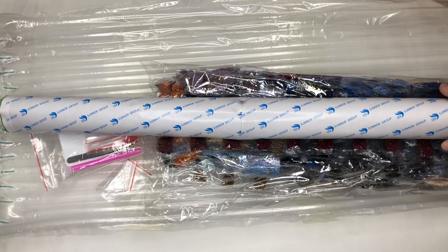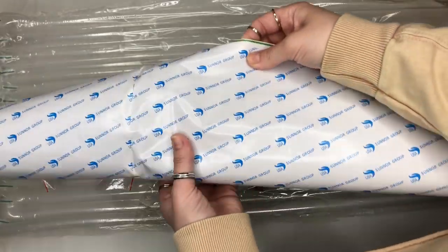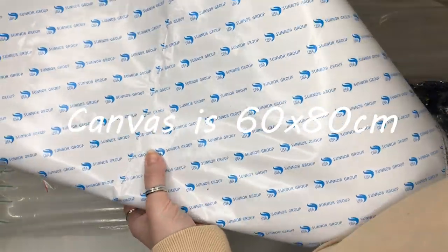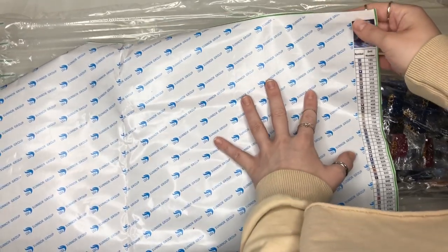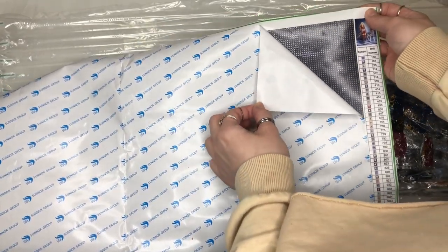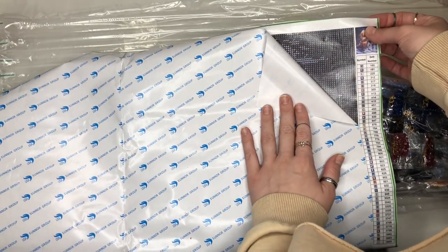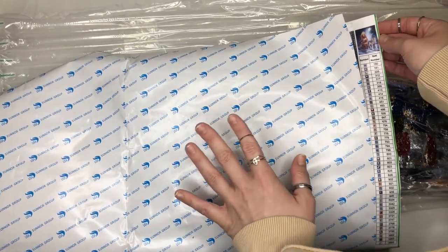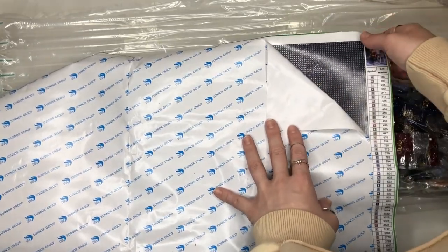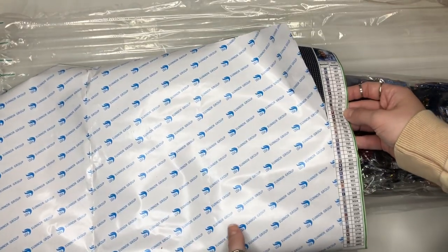Inside we have a big rolled-up canvas which you obviously roll out and do a section at a time. The reason being is that you'll stick to the canvas, so when you're taking back some of the canvas, just fold that part back and do one section at a time, keeping the rest of the canvas covered. It does come in sections but you can do it to your liking.